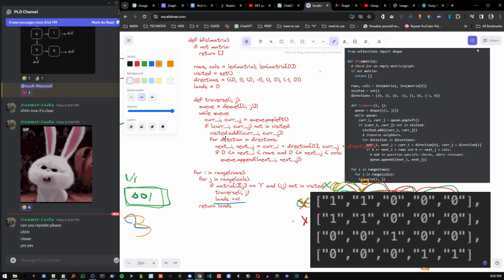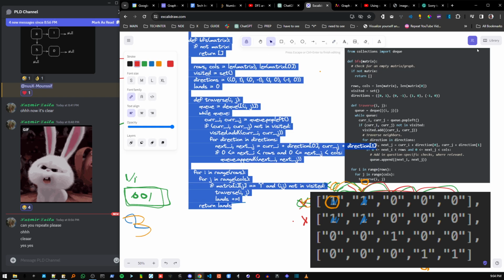For example, when I send the coordinate of this to traverse, if this function is working well, what it's supposed to do at the end is this should be in visited, this in visited, this in visited, and it returns. Yeah, that's all. So all of this in visited and return. If it does this, that's good. It's working well. Now let's see. We already have visited here.